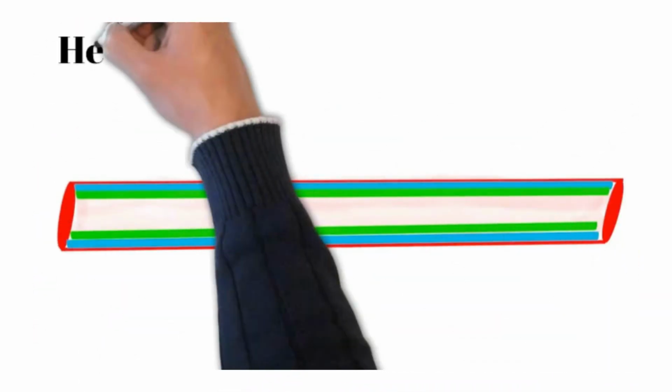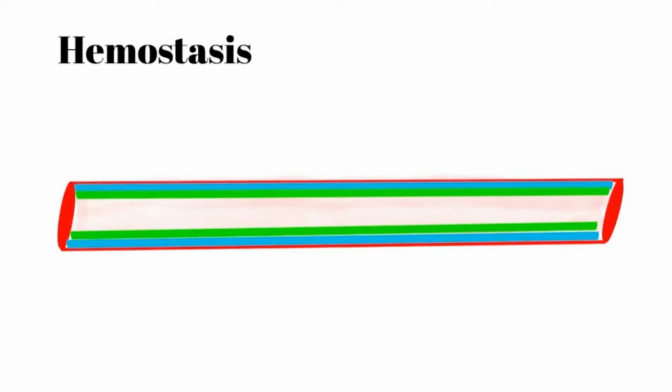So let's take a look at hemostasis. Once again, hemostasis is the cessation of a bleed, the stopping or eradication of a bleed in the body. That process is going to involve first minimizing as much blood loss as possible, forming a plug, and then regrowing any tissue that was damaged.